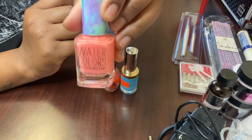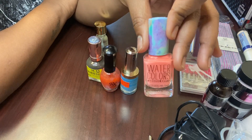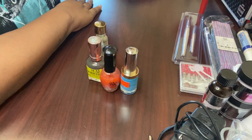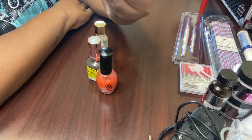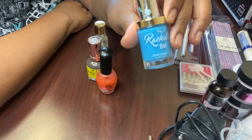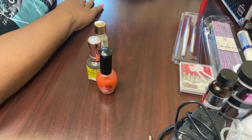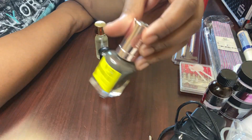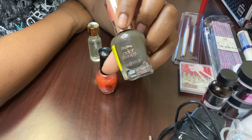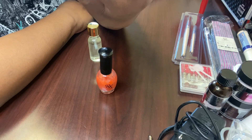I got this watercolor-like coral color. It's really cute, I really like it and I want to use it so bad. This one was like $8. And then I got this one by Ruby Kisses — I kind of like their nail polishes, this is the second one I've gotten from that brand. This is $3 and it's such a pretty nice blue color. I got that one from my local beauty supply. And then another one from Walmart — it was on sale for $2, normally $8. This color is called Hot Stone. Really cute.